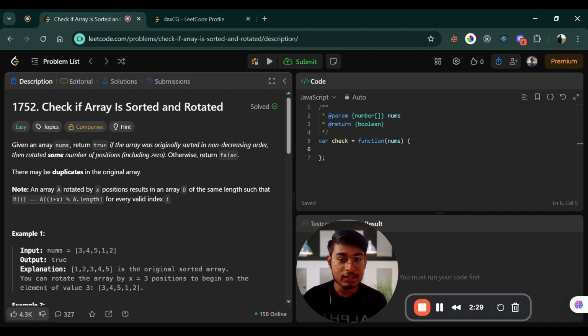The initial array was sorted, so this is originally sorted and you can return true. So you have to work with these patterns. This is the question.